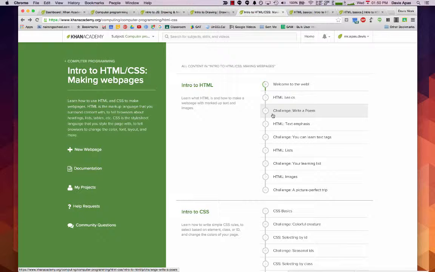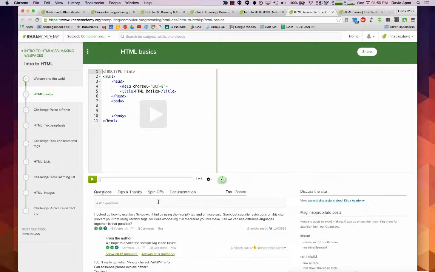Let's look at some of the lessons or challenges that are in HTML. Here you are presented with a lesson that is also in a video format, wherein you can play the lesson, and as you go through the lesson, the resulting web page will show up on this particular site. What's good about this is that you can tweak this particular site here and make changes to it, and on the right hand side you will see all those changes you made.